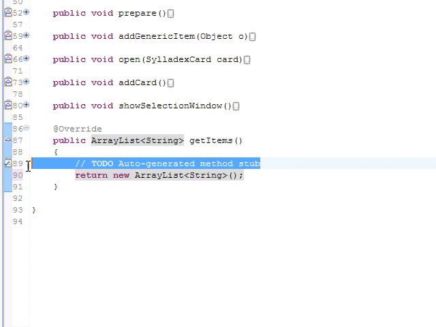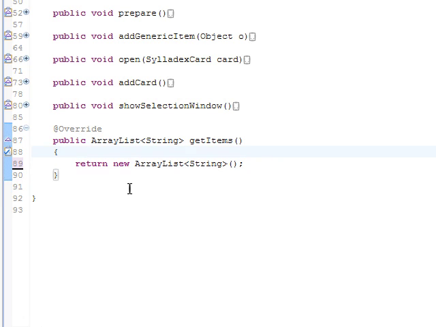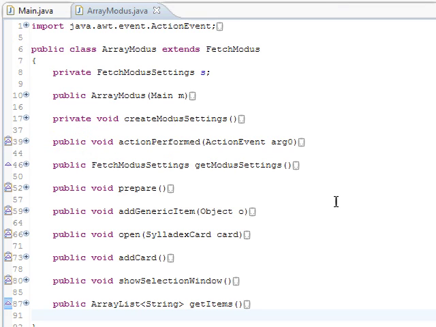It's called when the program's shutting down or the modus is changing so that it can save its state. For now we'll just give it a blank array list. So now I've fixed all my mistakes from the last video, we can get on with making stuff happen.